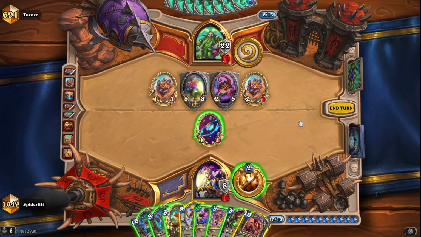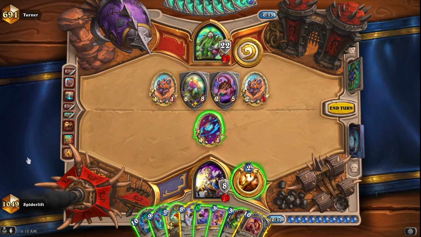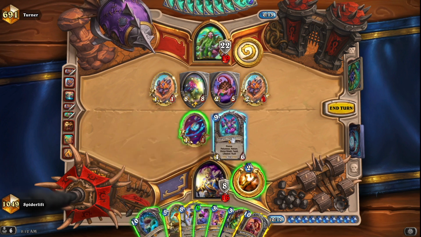I am contemplating the Elise, but I end up deciding against it because I want to take out that 8/8, and the minions that I get wouldn't really deal with that, because they'll be able to get some armor and some attack the following turn. So I end up playing down the Ziliax very shortly.